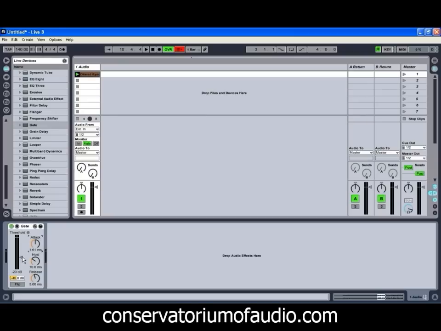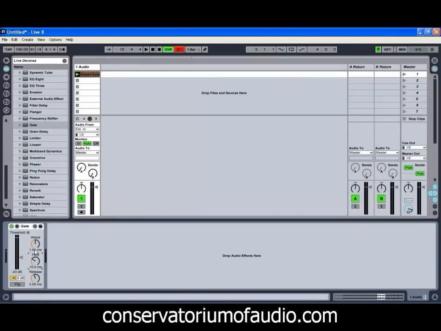Once you get your threshold adjusted to come in pretty much where you need it, it's a matter of adjusting your attack, hold and release settings to be able to get the envelope of the gate to match the envelope of the sound you're trying to let through. The attack control allows you to adjust how quickly the gate reacts once the sound goes over the threshold that you've set, while the hold control adjusts how long it will actually stay open and let the sound keep coming through once it has opened. And then once it's held the gate open, the release then determines how quickly the gate will then close again.